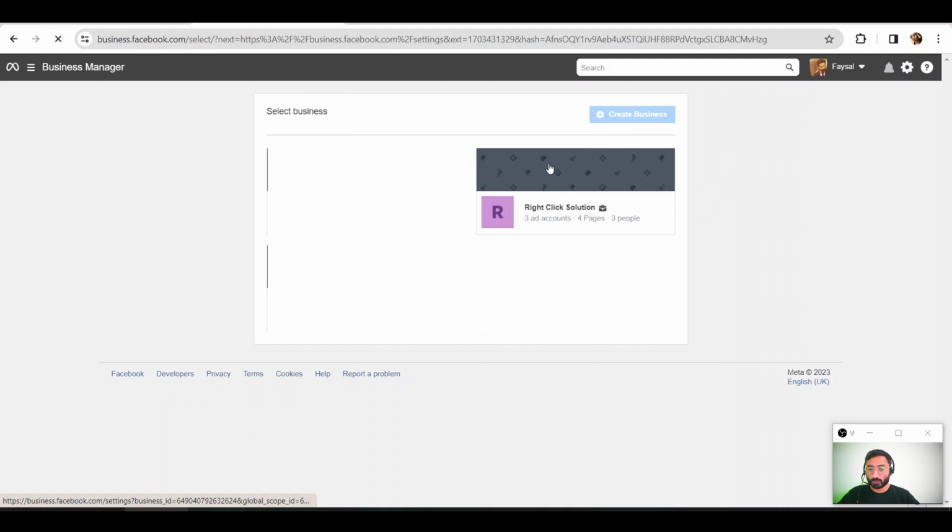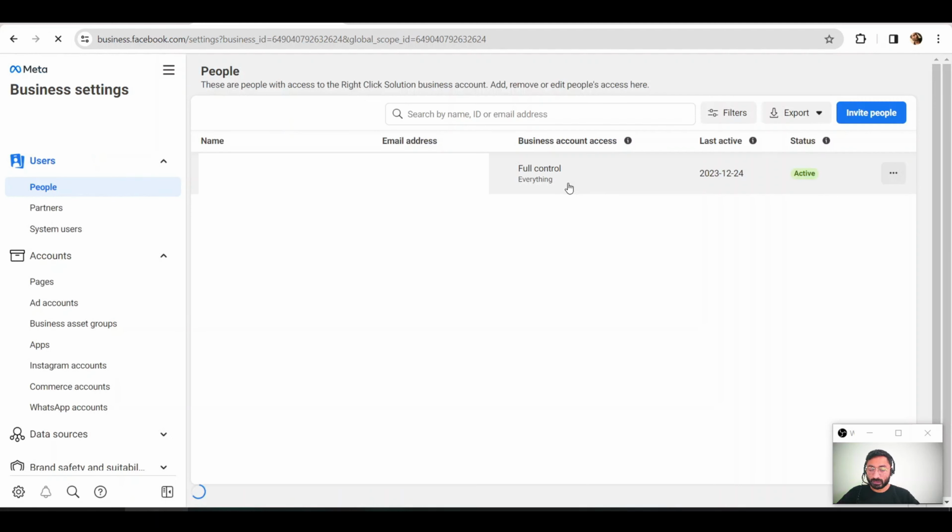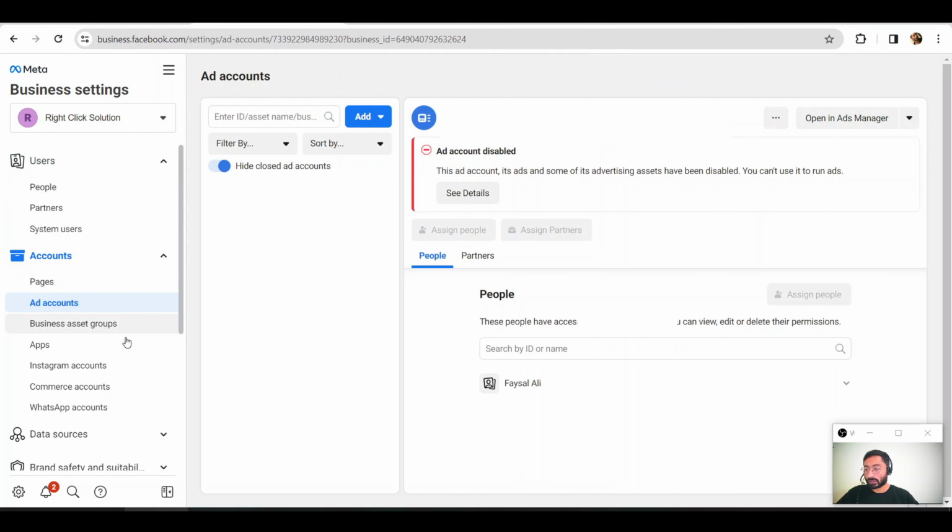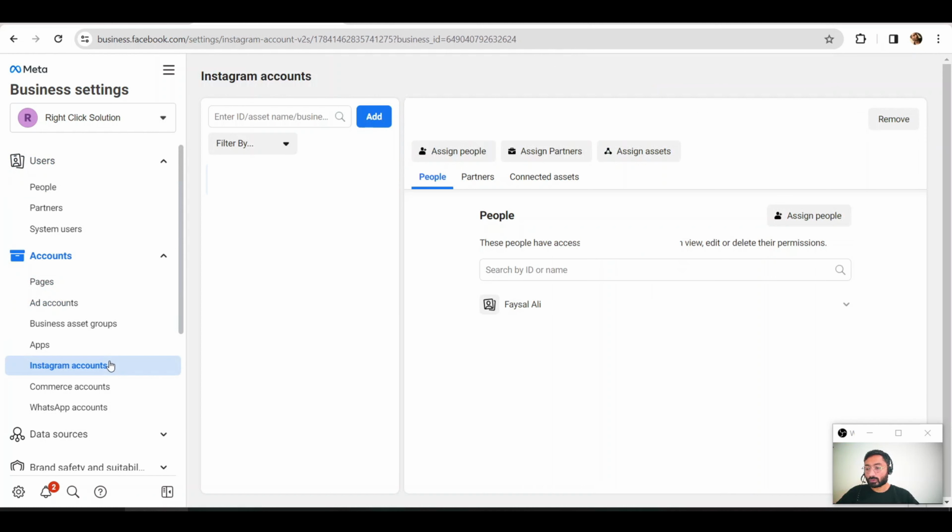So I already have one business manager created here and I want to provide access. We will create this scenario that this business manager is our client's business manager and we want to take access from their business manager to their Facebook page, ad account, and their Instagram account. Everything you need is in Business Manager. You don't have to go to the client's Facebook account and go to their settings and take admin access to their page and then create a separate ad account for them. Everything you need will be in Facebook Business Manager.